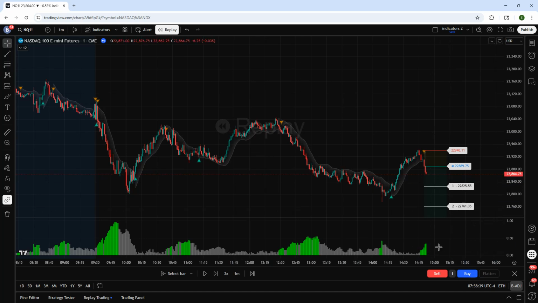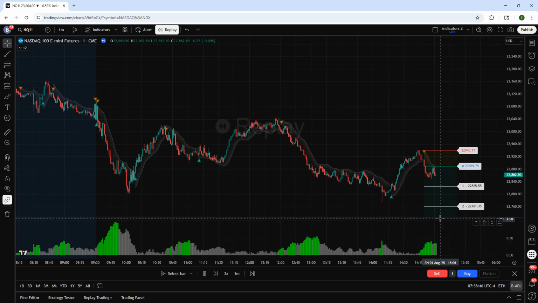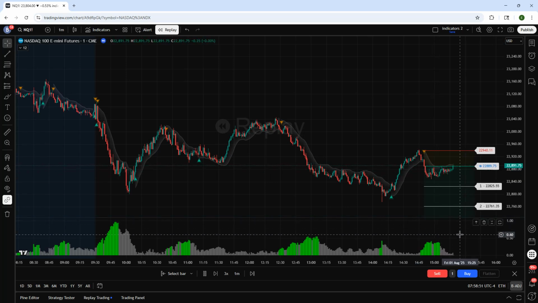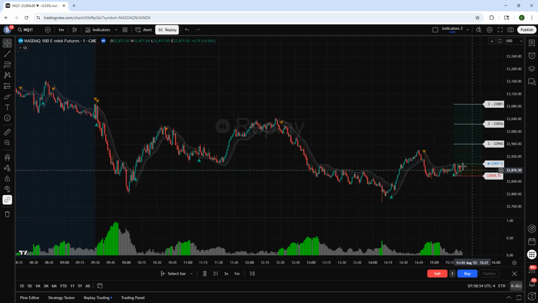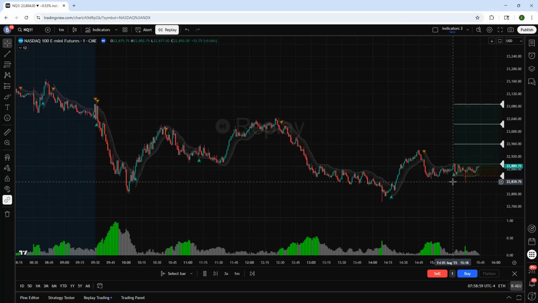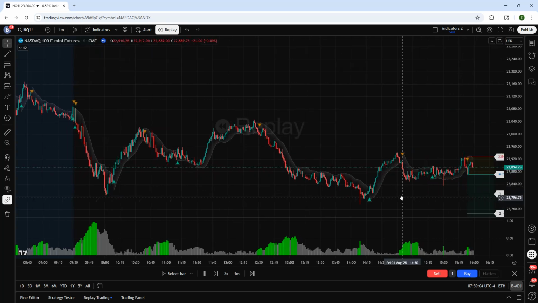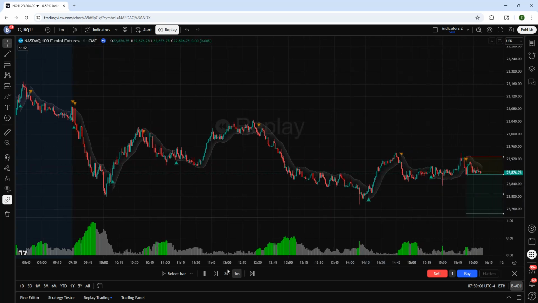I also don't trade this indicator like the last half hour of the day. I feel like you can get stuck in a position and not let it go to TP where it's kind of supposed to go. So I would probably be out right here. I mean, it might go up, but I'm not trading probably the last half hour, maybe even 45 minutes of the day. I'm out on it. And I definitely don't trade this indicator after hours. This is one of those things that you trade the majority of the day and you keep it going.